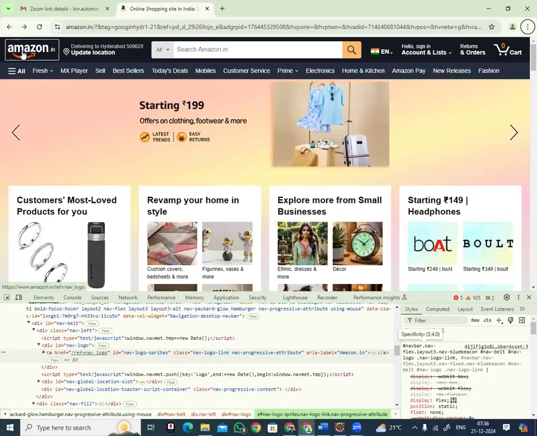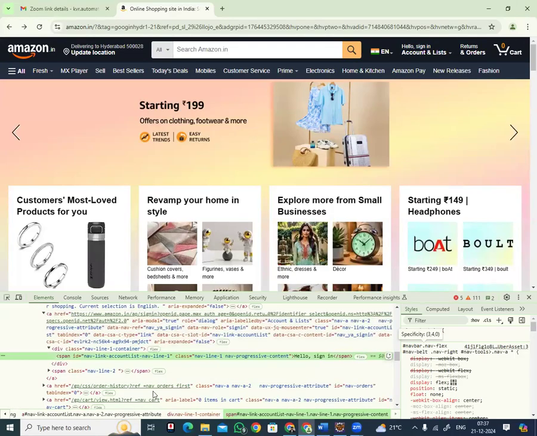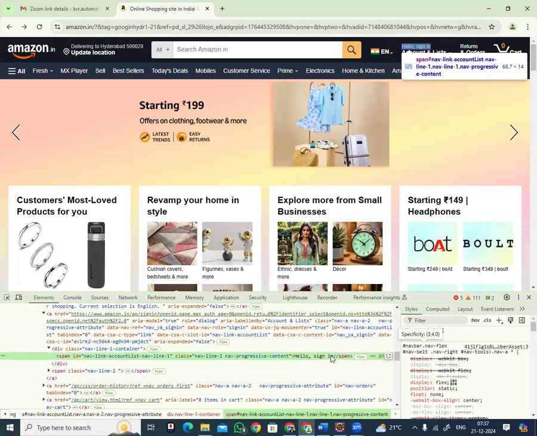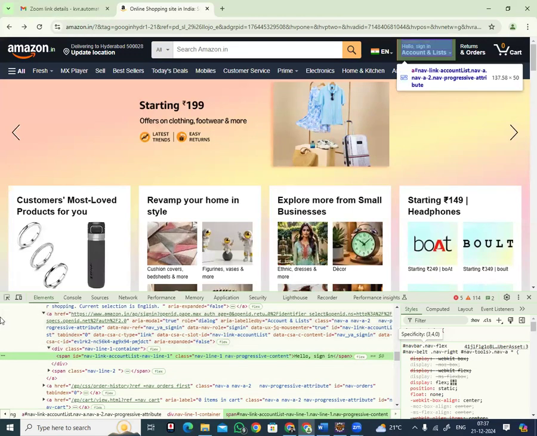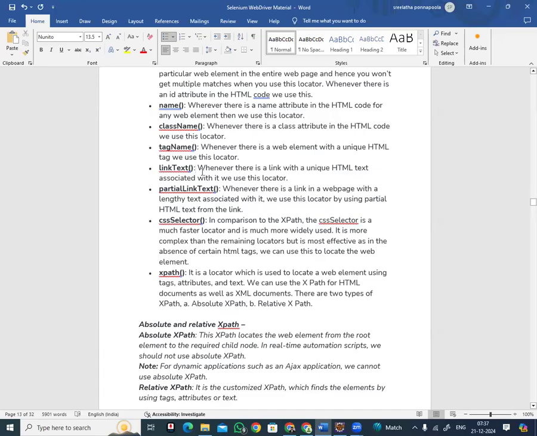If you see here, the text will be there. Hello, sign in. This is the text, right? So like that, for any links, if we have a title like this, then we can use link text. Partial link text. Whenever there is a link in a web page with a lengthy text associated with it.